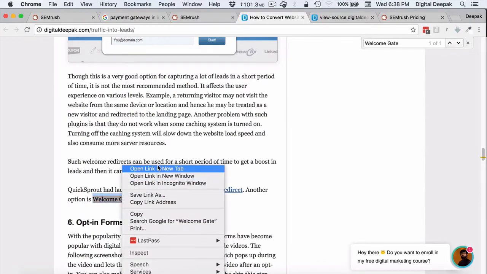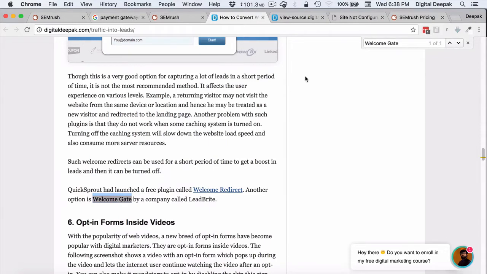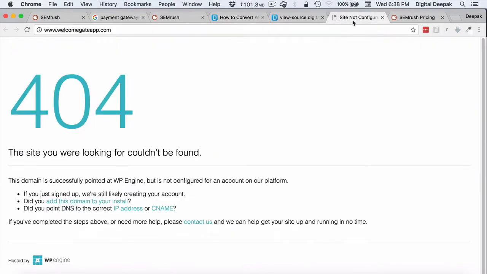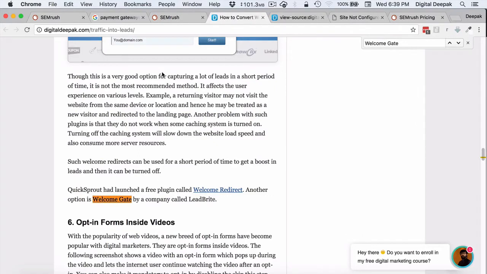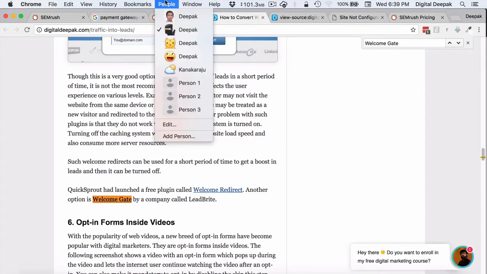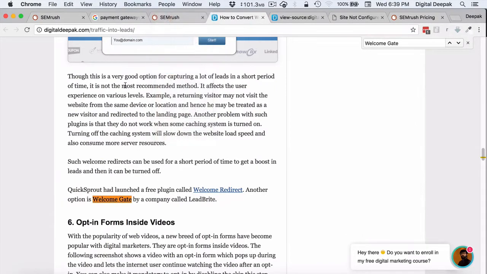Let me go ahead and check this particular website, welcome gate. Here you can see this particular website is down right now. They have probably taken down the service called welcome gate and it's no longer available. So what I would do is go back to my article and edit it and remove the link for welcome gate permanently.